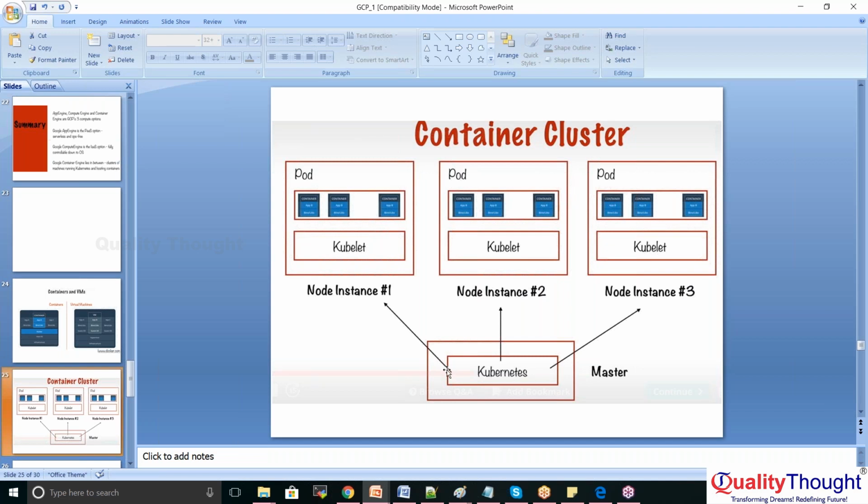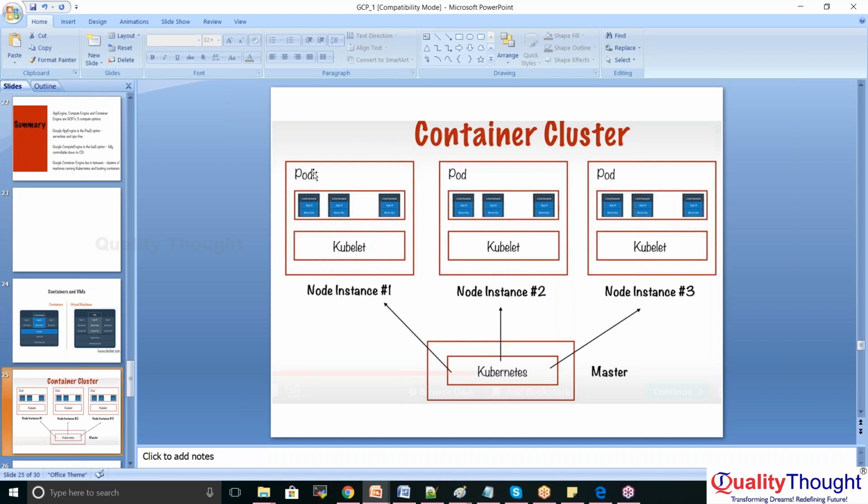The container will be treated as a master. The container engine can be called a Kubernetes engine. Kubernetes is a name we use for different engines. The same kind of engine is available on other platforms also, in AWS and Azure.